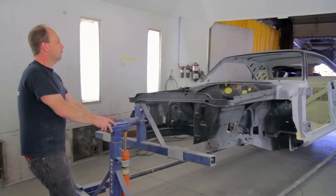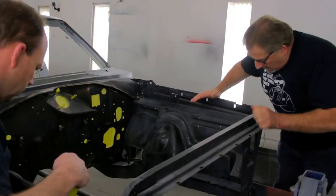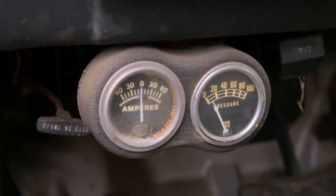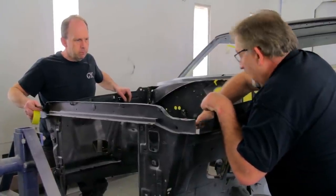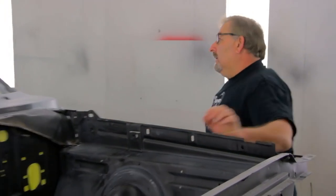I go in there and make sure all the holes that are supposed to be there are there, and all the ones that aren't supposed to be there aren't. We've got our squirt bottles and voltage regulator, all our normals. Back in the '70s when these cars were driven, people added a hole for a tack wire, one for an oil pressure wire — so now's the time to fix it so you're not going back and spotting in the paint. You should get the correct bolt from the Mr. Moparts room and put it in there, put bolts in to keep the threads clean — they actually get painted with the battery tray. It's so much easier to get paint everywhere right now. Put those fasteners in and you'd be doing it pretty darn right. And they're pre-painted. You got my blessing, buddy.